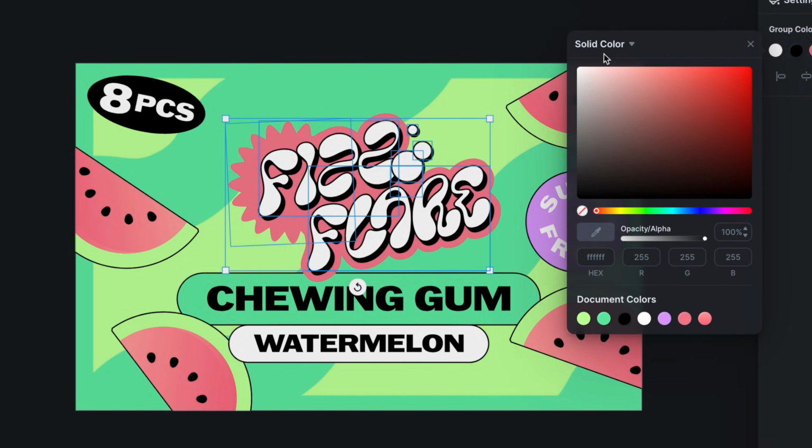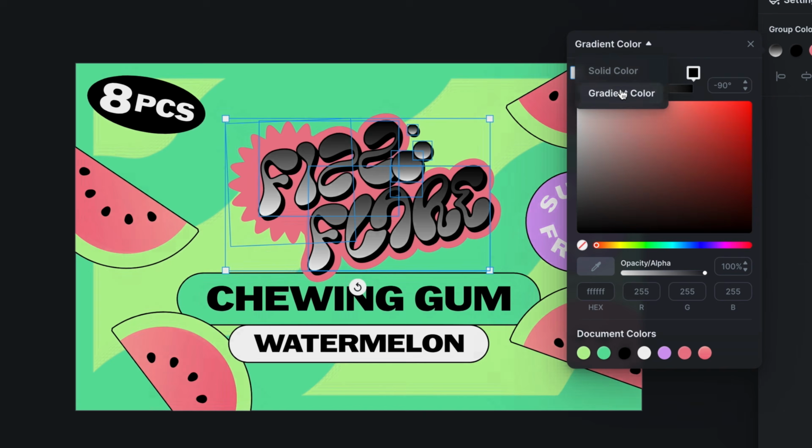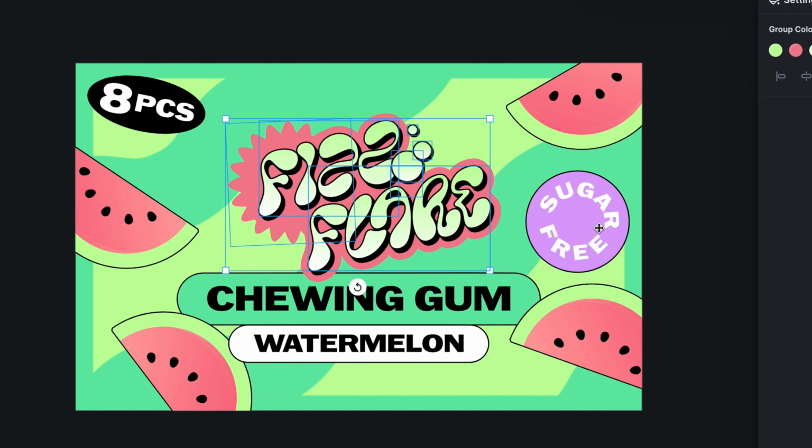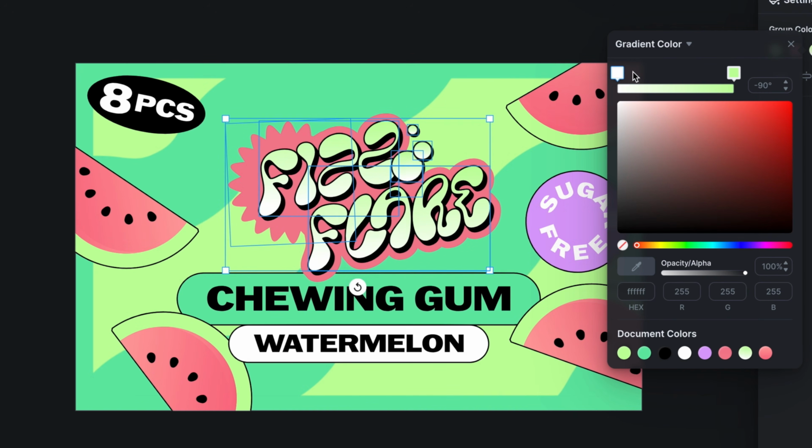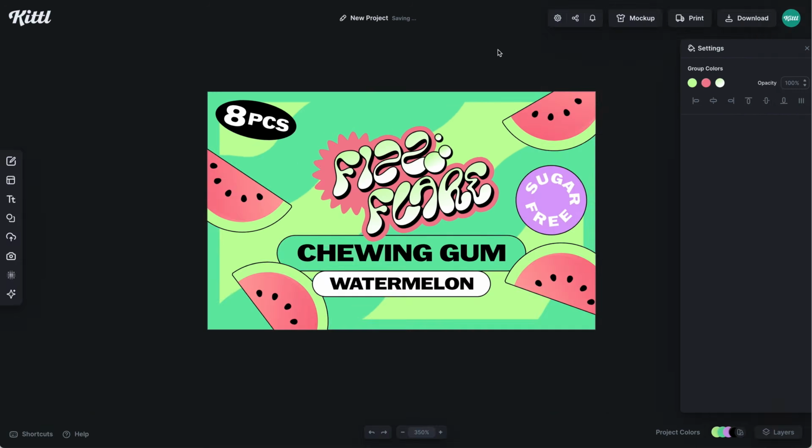Then what I'm going to do is make the text a gradient. So instead of that white, what I'm going to do is add the green, the lighter green, and I'm going to play with this so that it is just a little bit of a green to white gradient style, which I also did in the watermelon using the pink with just a slightly darker shade of pink. And it's just, again, a little bit more of that flat element style that you'd see in neo-brutalism.